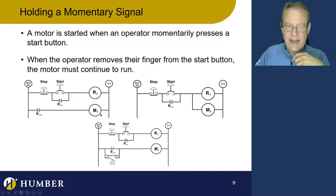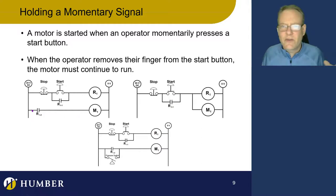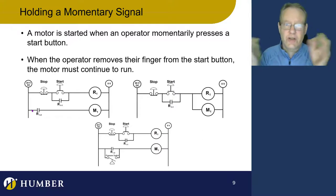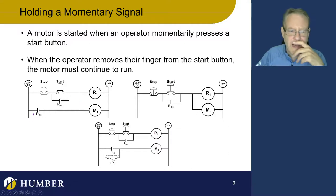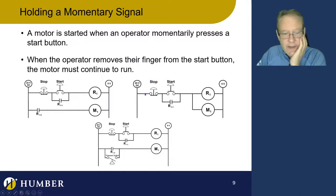But if your motor is drawing 10 amps and your start button can only handle two amps, you actually have to put in a relay — this contact on the relay is going to handle at least 10 amps. Different contacts on different relays can handle more or less current depending on relay size. If the motor is drawing five or six amps, I can't hook it directly to the start switch or I'm going to blow it.